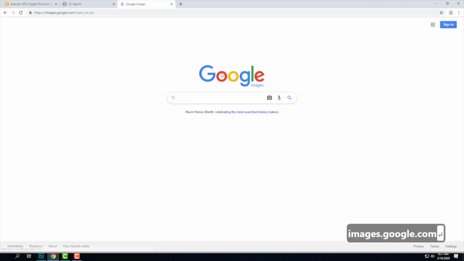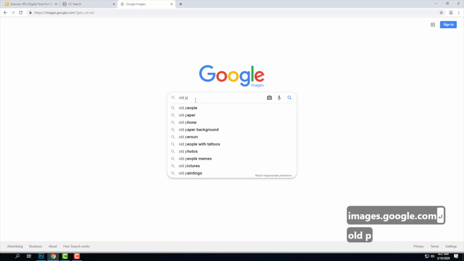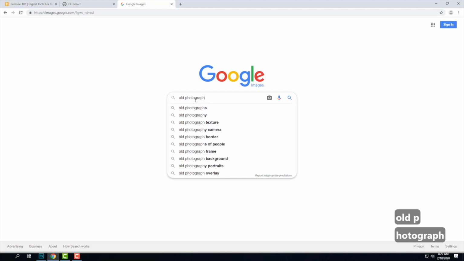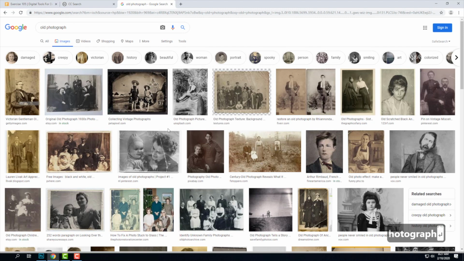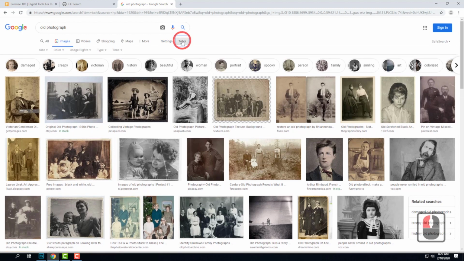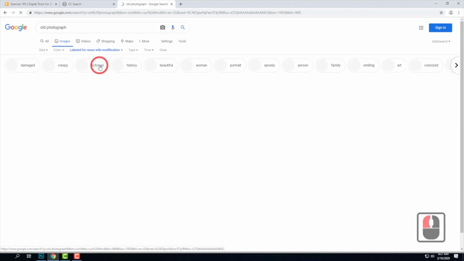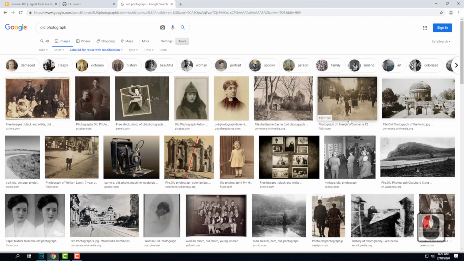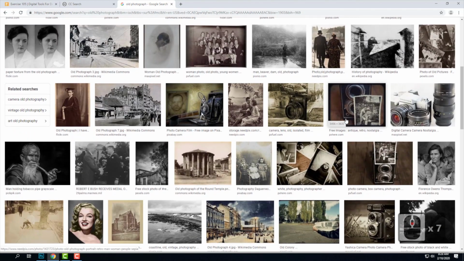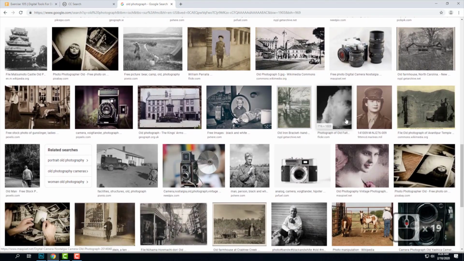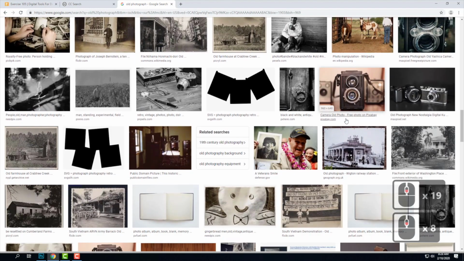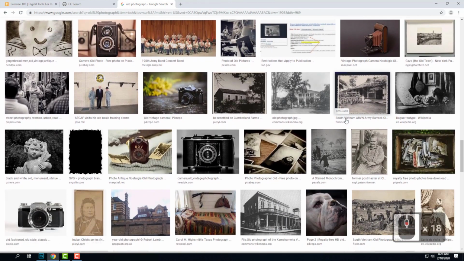But if you're doing a Google image search here, and you say old photograph, these aren't necessarily Creative Commons licensed images, but you can go into, I think it's under your tools here. If you click on this tools button, you could go to usage rights, and this is where you can choose something labeled for reuse with modification. That's what you're doing. You're reusing it with modification, and that way you're actually allowed to play around with this. So we can look through here, and again, I'm looking for something that's faded such that we might be able to see or correct some of what's wrong with it.